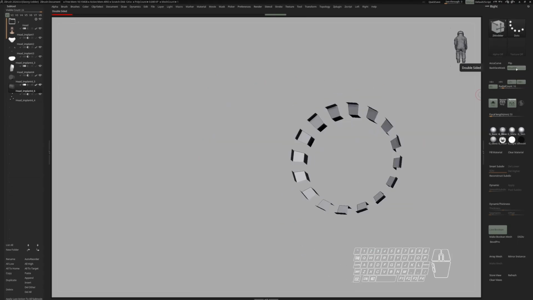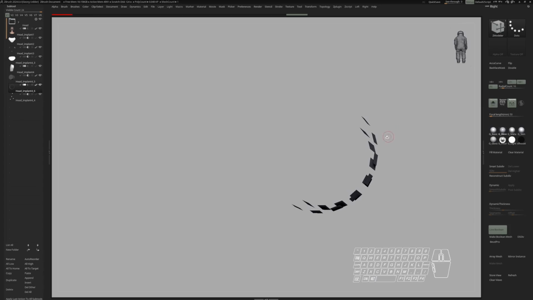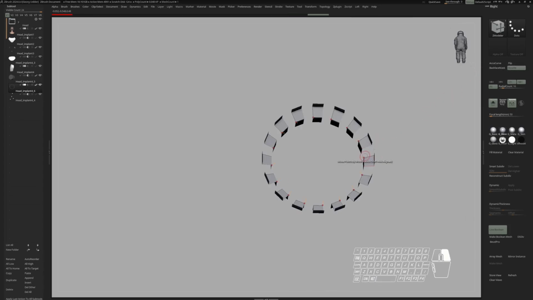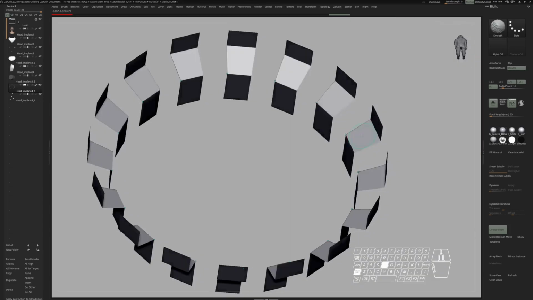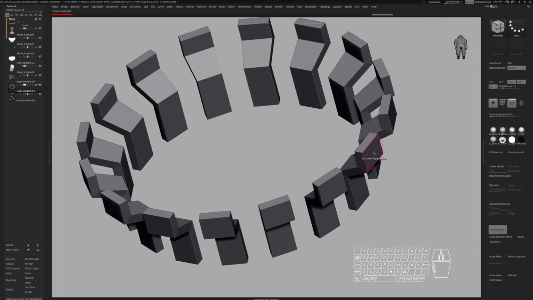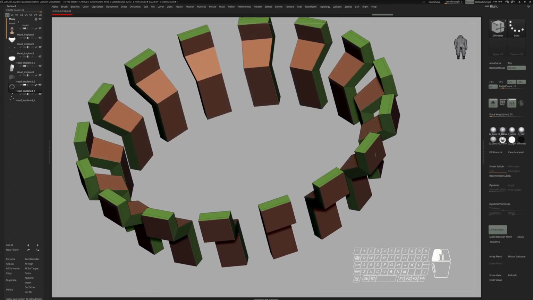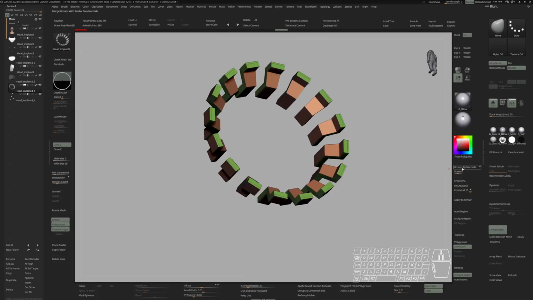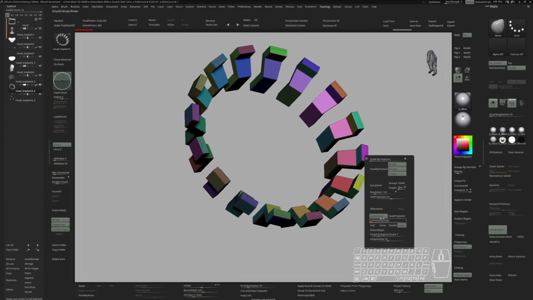Delete hidden. When we turn off double, we see that we still have to flip our geometry. So let's turn on flip, turn on double again. And now I can extrude these pieces inward and give them some thickness to the other side as well. Let's do a group by normals with an angle of 45. Go to serial measure, keep groups, turn smooth groups off, and a target poly group count of 5,000.